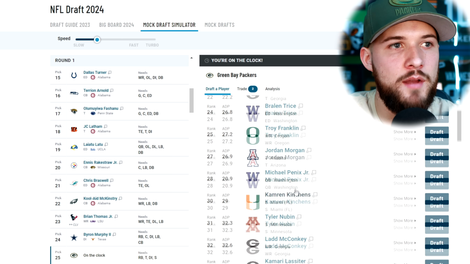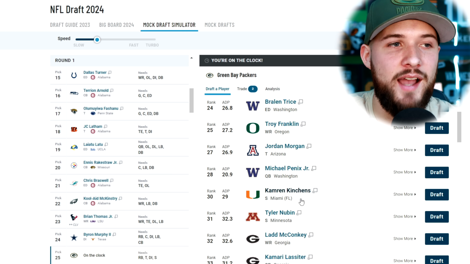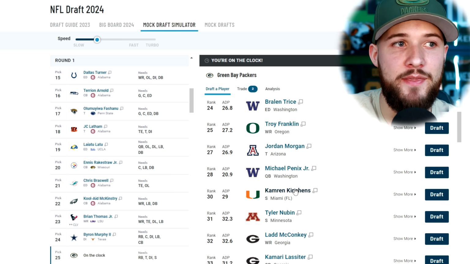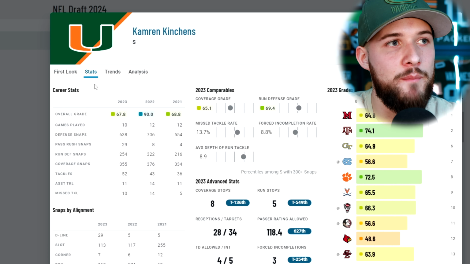Jordan Morgan at tackle, Michael Penix at quarterback, and we got a couple safeties here. And these are the two I definitely have my eyes on for round one. That's Cameron Kinchens and Tyler Nubin from Minnesota. Two guys that I do really like in this class. And they will be at right around this spot.